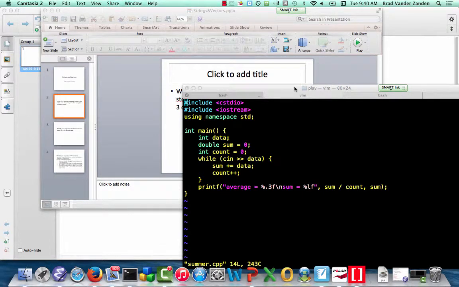We're going to finish up the problem that we started last time with the summing of integers and computing their average. Then we are going to move on to showing you how to use TopCoder, which is an environment that we're going to be using both in class and lab throughout the rest of the semester. And finally, we're going to be spending a bit of time talking about command line arguments, Argv and Argc.